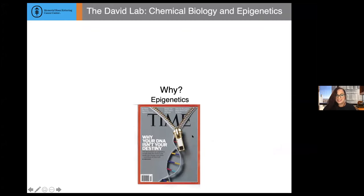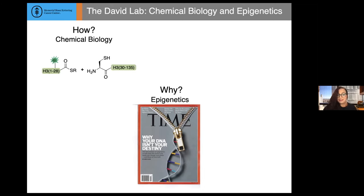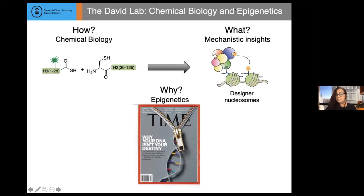So yeah, not surprisingly, my lab is interested in understanding fundamental mechanisms related to epigenetic regulation of transcription and how the misregulation of these events can lead to disease states and, being at Sloan Kettering, particularly cancer. But we leverage chemistry and chemical biology in order to understand these really intricate mechanisms that link specific changes on chromatin and particularly histone modifications and transcriptional output.